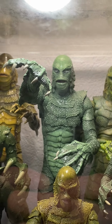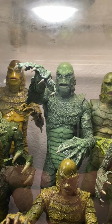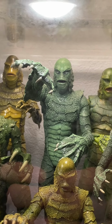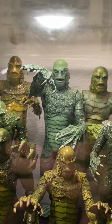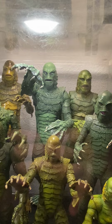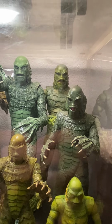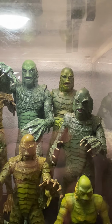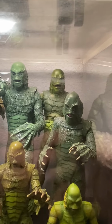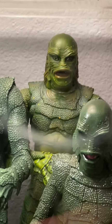And you know, there's a couple that I couldn't put in this display, like the big giant Sakuta model. I have that one, and that's too big to fit in this little thing. And I have a 1/4 scale resin creature sculpted by, what's his name? The creature kid, he calls himself. I can't think of his name right now, but it's a nice piece too, but they're just way too big to fit in here.